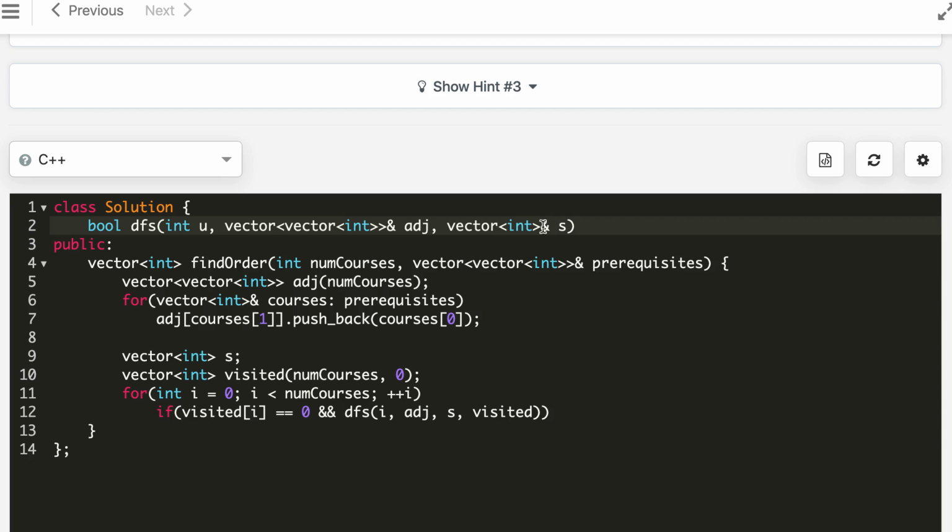And make sure to pass all of these by reference. And finally we pass visited.